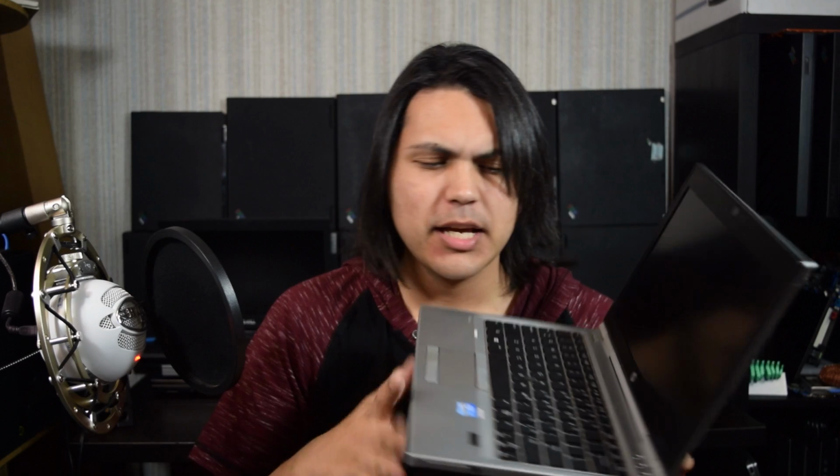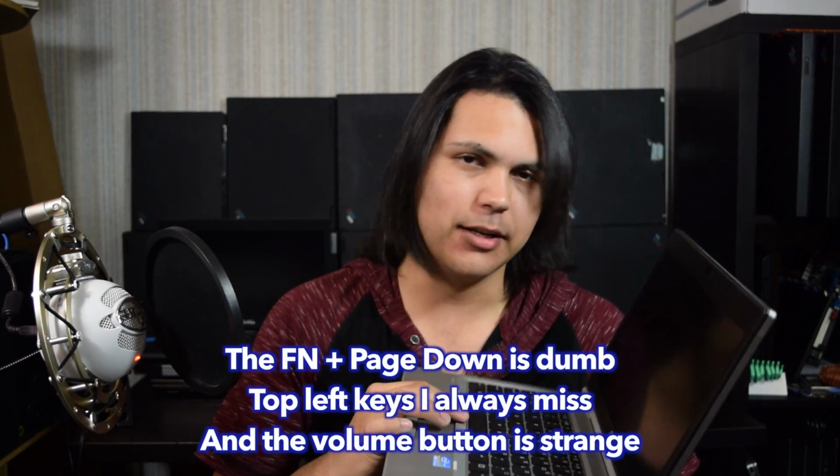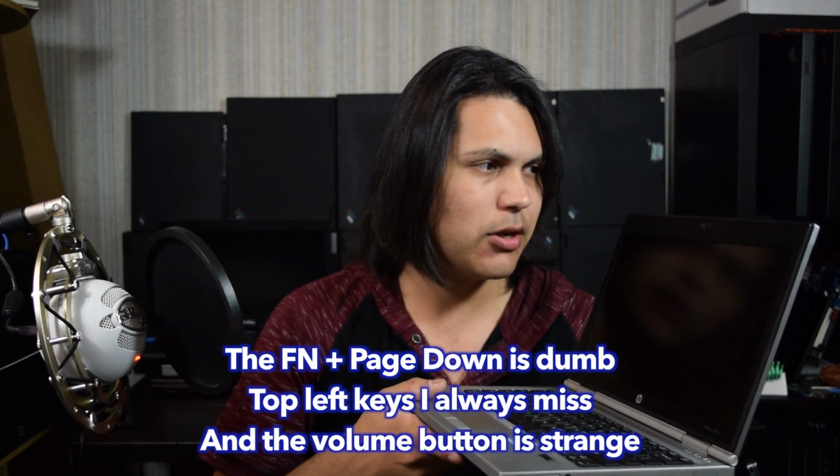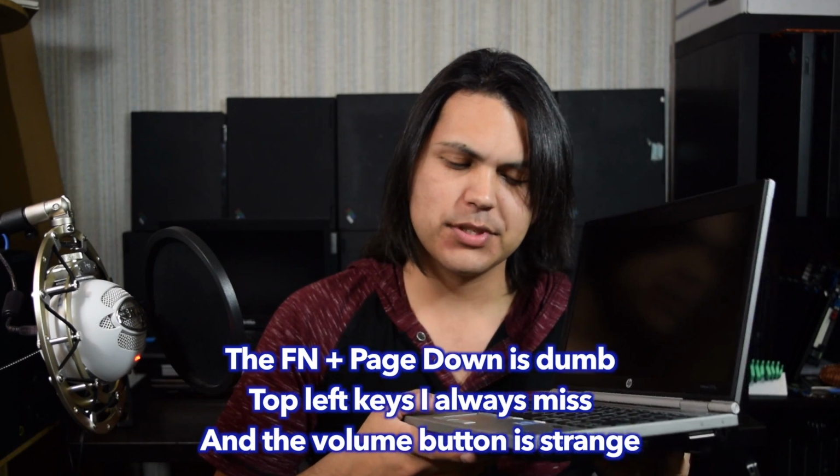As far as typing goes, I've had problems getting used to Elitebooks quite a bit when it comes to typing. This particular model, I didn't do anything crazy. I tested it for maybe 3 hours, and I said, okay, well, it's good to go. But I didn't really have any problems. The TrackPoint isn't the best, so there's that to say. But I guess that's pretty much it.